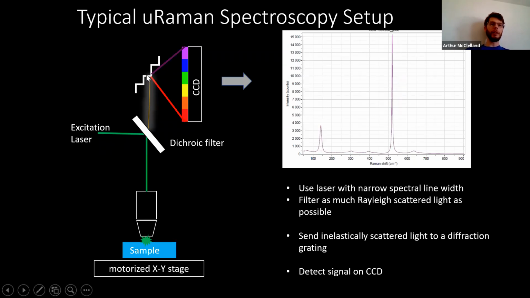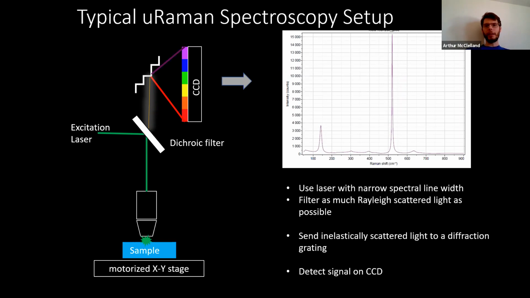So we can again go to our diffraction grating, spread out the light like a rainbow, take a picture of the rainbow. And because the excitation light is so intense relative to our Raman signal, it's traditionally just chopped off on the plots because it would overwhelm the plots. So the laser line we set as 0. That's our 0 point, that's our starting point in energy. And then we plot a Raman shift. How much energy did we lose?